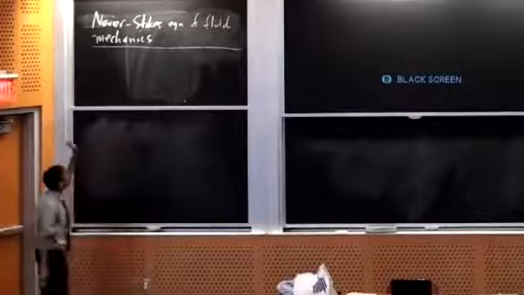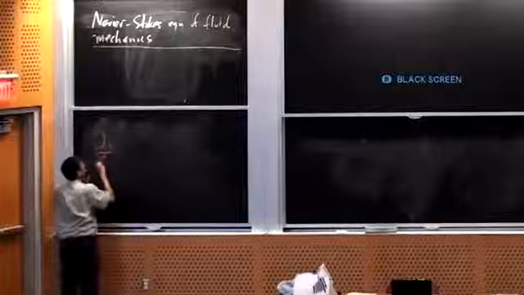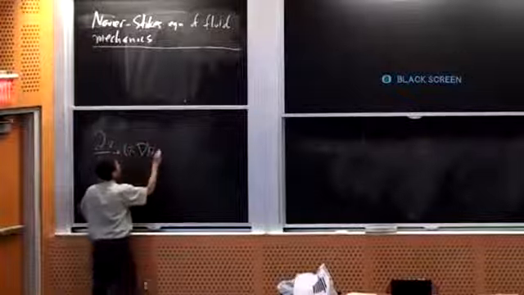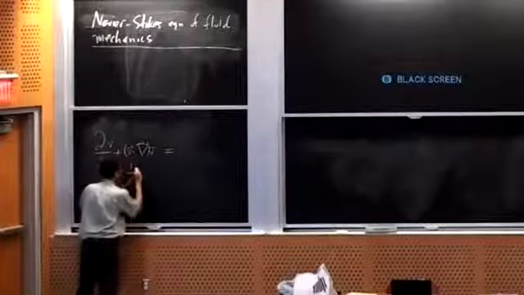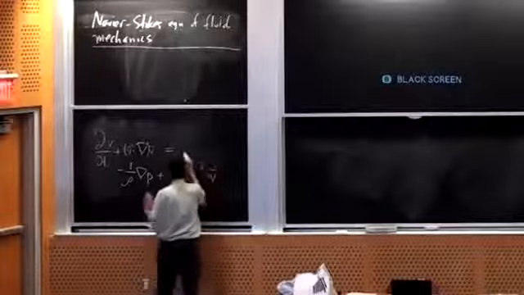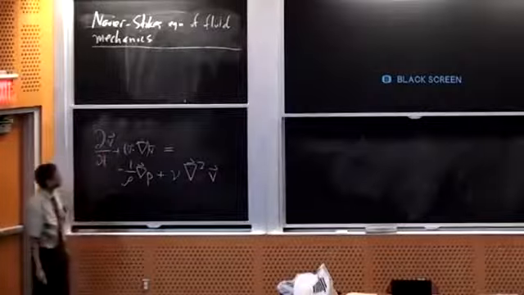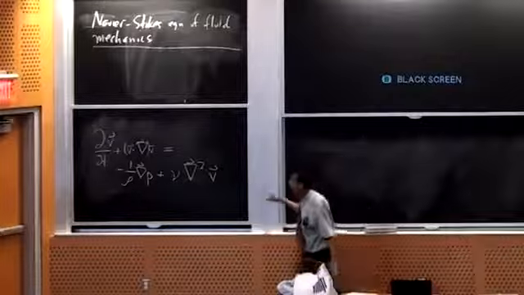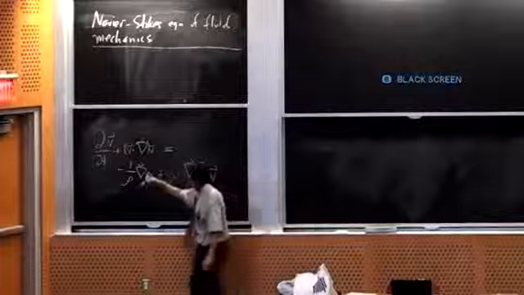Okay, so let's say we have a lecture on the Navier-Stokes equation and we want to look at it and try to understand it. Okay, so here is the equation. The plural is a bit ambiguous, so this is actually three equations, because it's a vector equation.